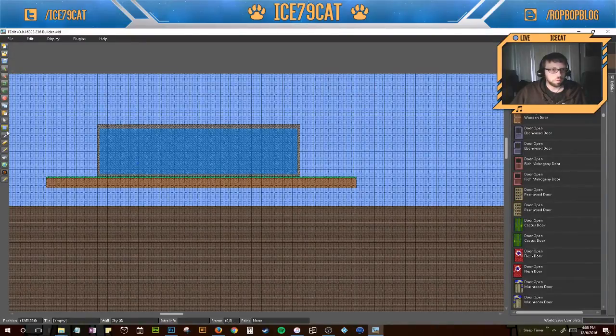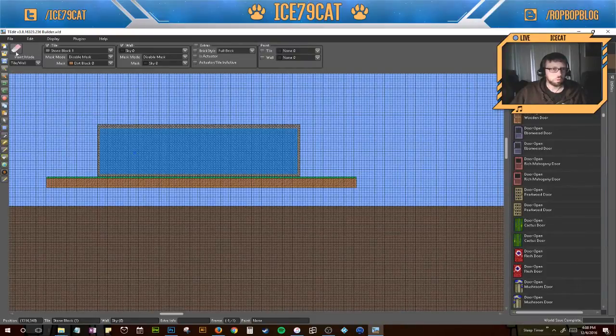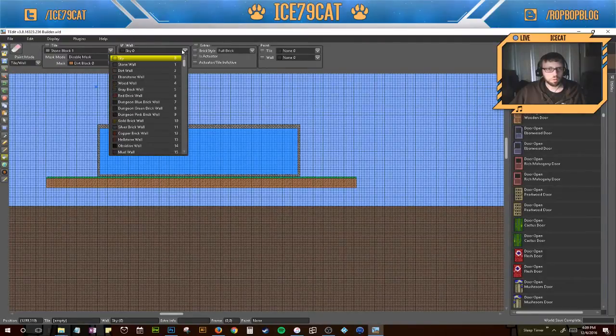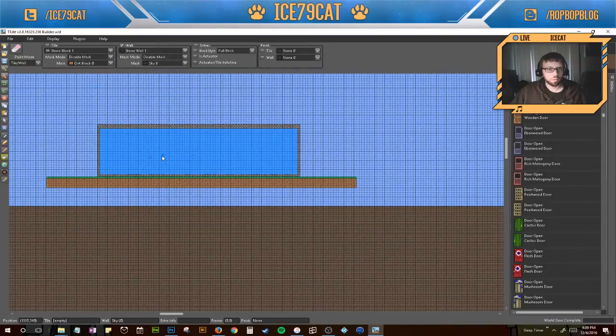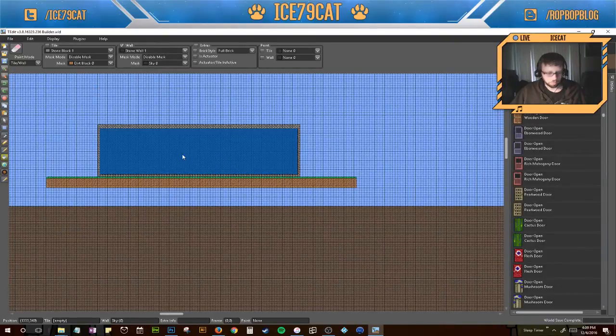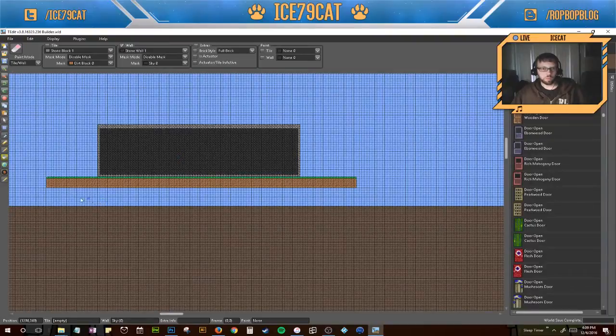And then since we had that selected, this is the nice part: any selection you can erase or draw in or fill in. So we're going to take the eraser and make sure stone block is fixed, and we're going to fill that in so it's nothing but sky. Then easy peasy, we uncheck tile, put the eraser back to regular so it's not an eraser, and we pick our wall. We want a stone wall, and then we fill that in. Bam, just like that, we have a building.